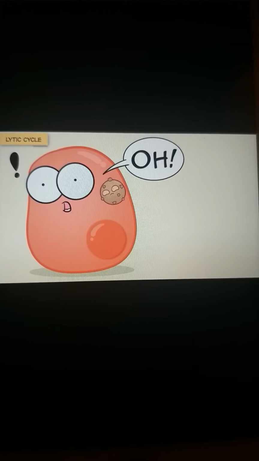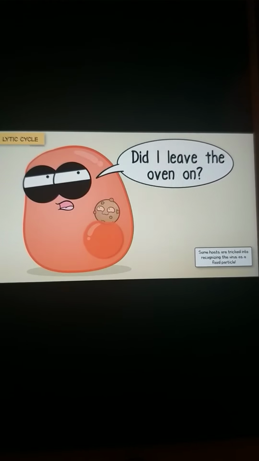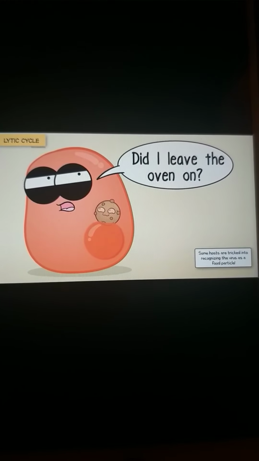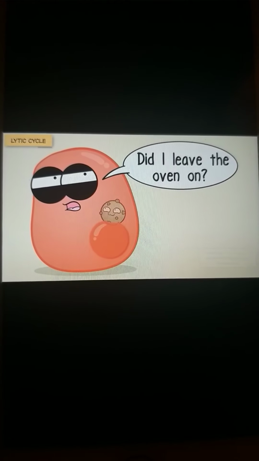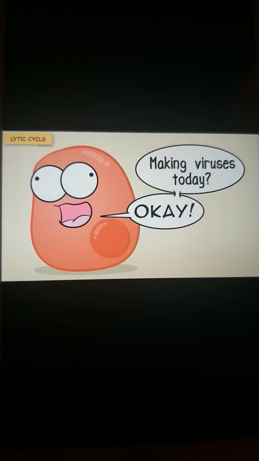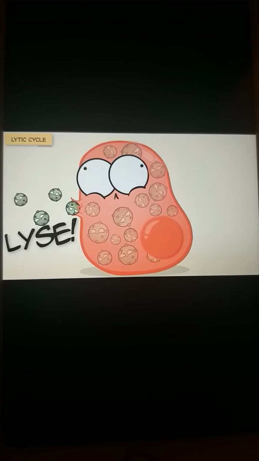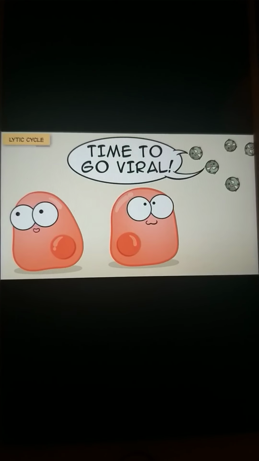Now, you would think that the cell would notice viral DNA or RNA or an entire virus that has been taken in, but in many cases, it does not. It takes the genetic material from the virus and it starts following the instructions, which in this case is very bad because the instructions tell it to make copies of the virus. The cell uses its own resources to start building. It starts making so many copies of them, it can cause the cell membrane of the host to rupture, explode, lyse. So what happens is now that these new viral copies, they can get out of the cell and go and infect other cells.